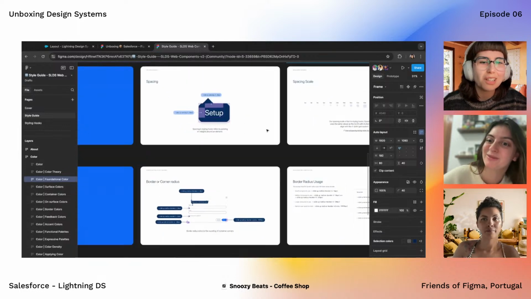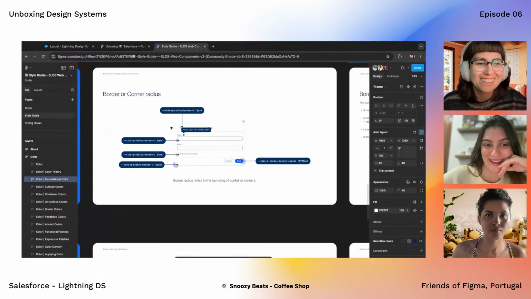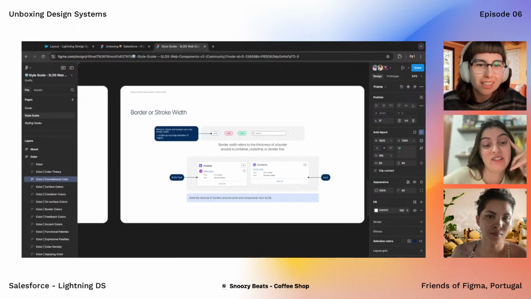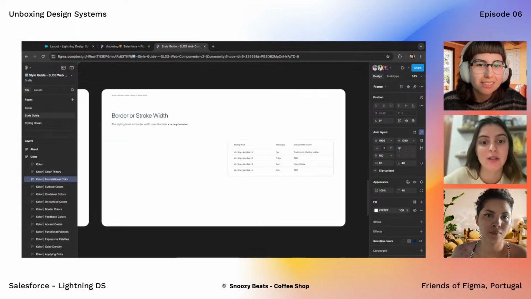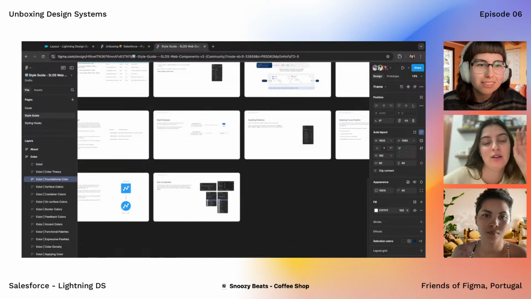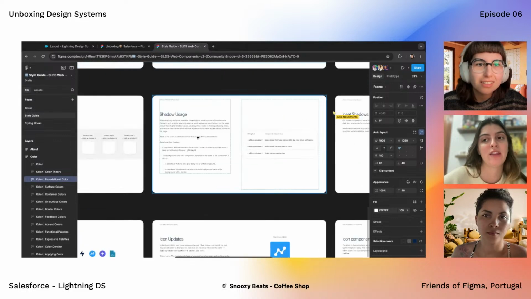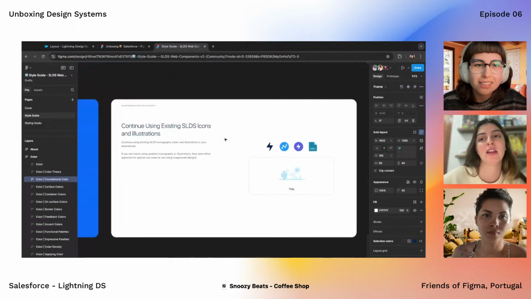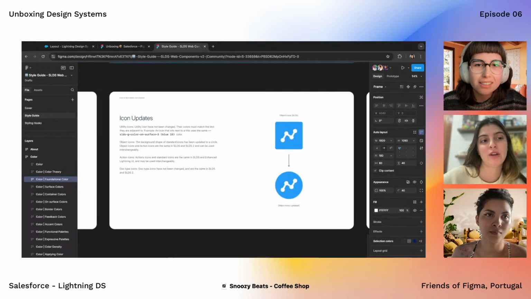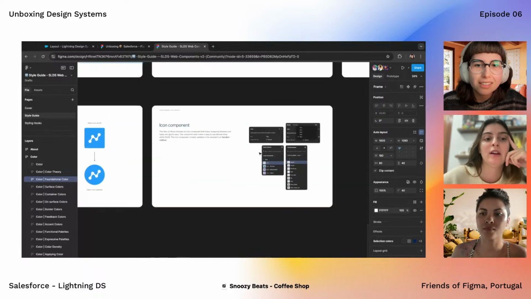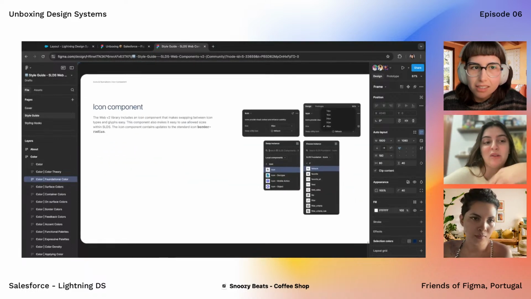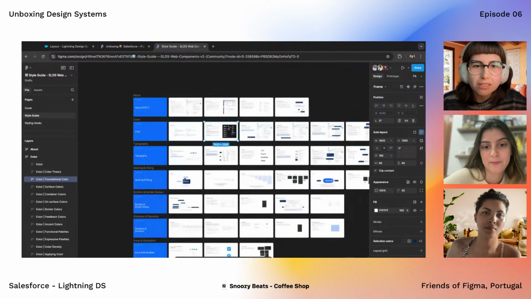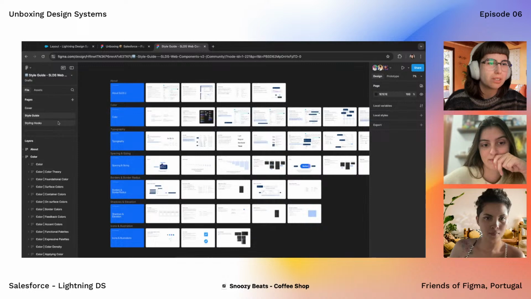Yeah, so it has a lot of documentation here, actually. A lot of it. Interesting. Which is good for designers, like how to use it and what are the different tokens you can use. Because as said before, I think the Salesforce webpage that they have for design systems is very developer focused, which I understand, of course, but also me as a designer, I would love to see this there. Interesting that they have so much stuff here.